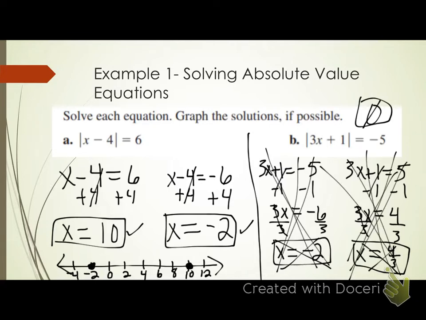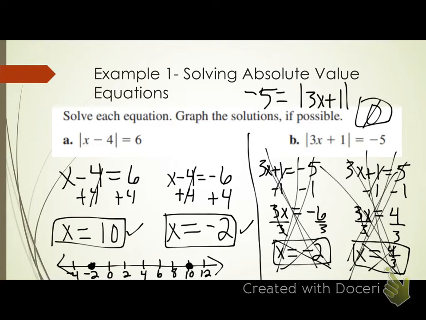I wanted you guys to see what would happen if we continued on. If you were to continue this on, it's not the worst thing in the world. You just see that neither solution works, so you can say no solution at that point. Is the C value always going to be on the opposite side of the equal sign? Yeah, from the absolute value. So it could have been written like this. It's just the constant on the other side of the equal sign from the absolute value. Okay?